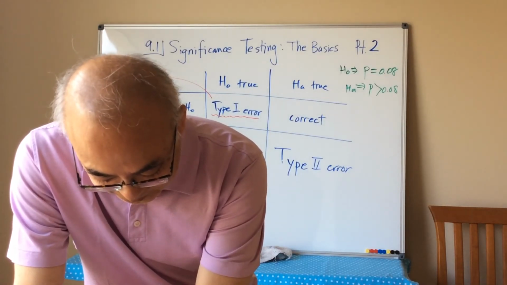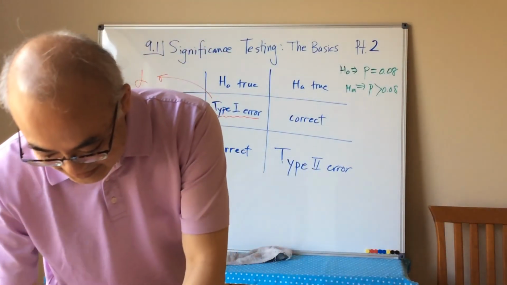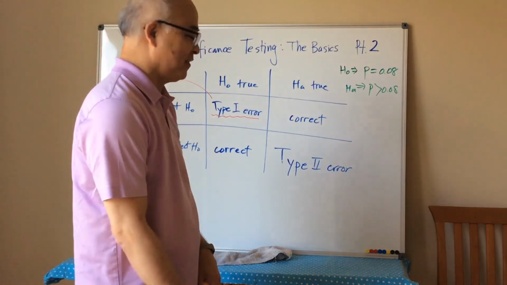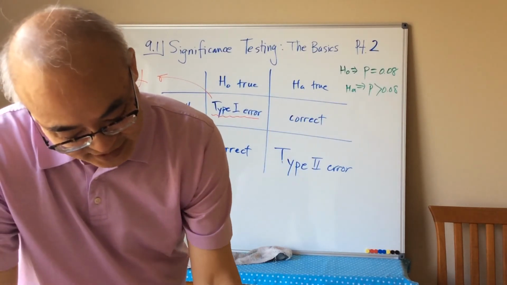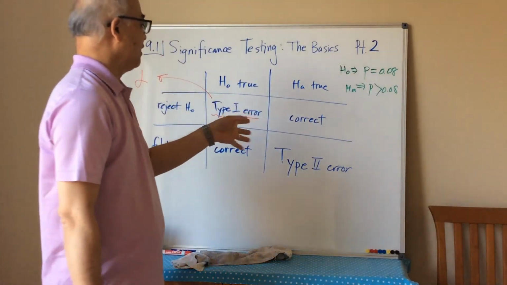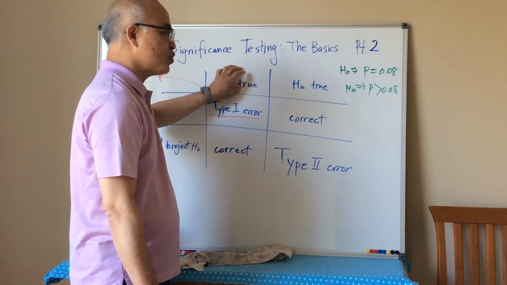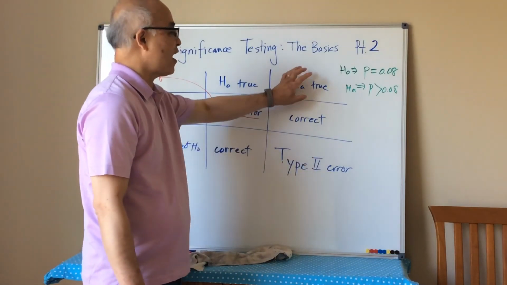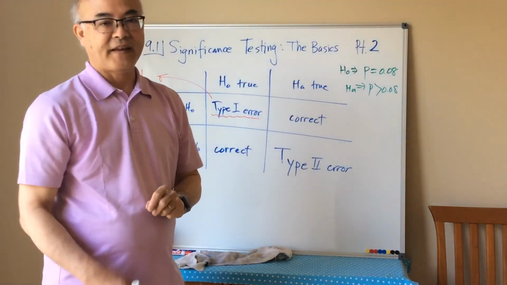So they say that one of the other consequences of a type 2 error is that you're going to upset the customers and lead to decreased sales. I don't know about that, but anyway. Let's wrap up again. You have the type 1 error, when the Ho is true and you still reject it. The type 2 error is when the Ha is true and you fail to reject the Ho. Okay, that's good.